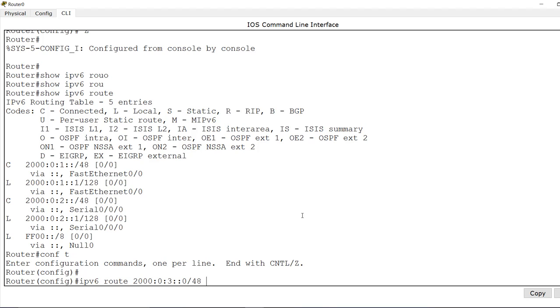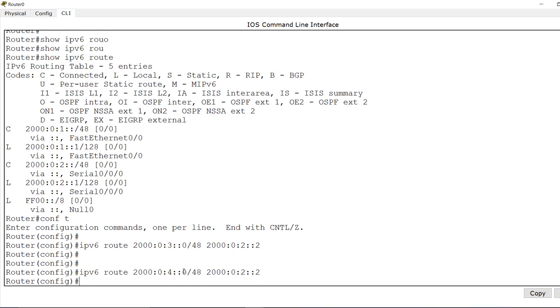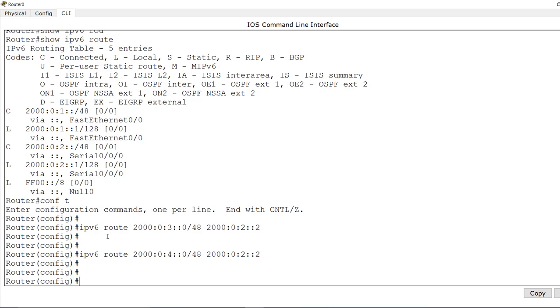You should go to 2000:0:2::2. So there is no subnet mask here. Slash 48 does not represent the network ID bits, rather it represents the global prefix. Similarly, for the 4:: network also you should go via 2000:0:2::2.